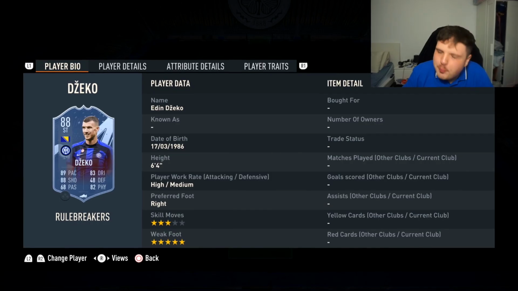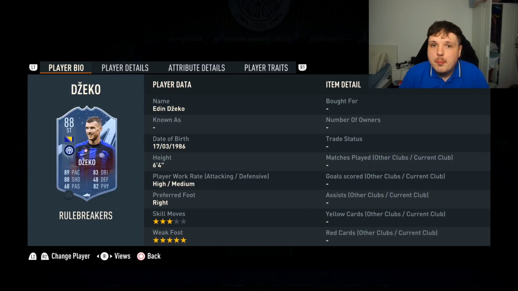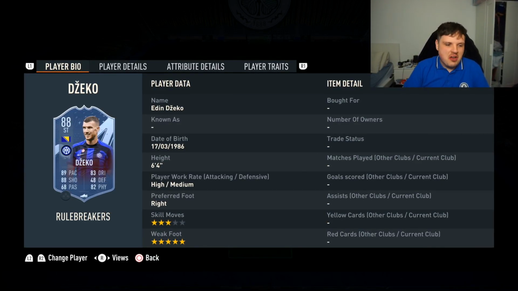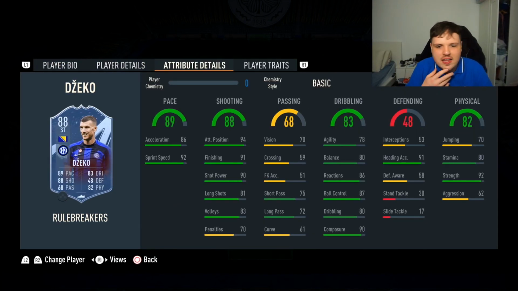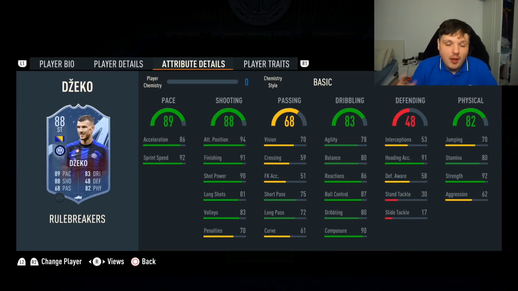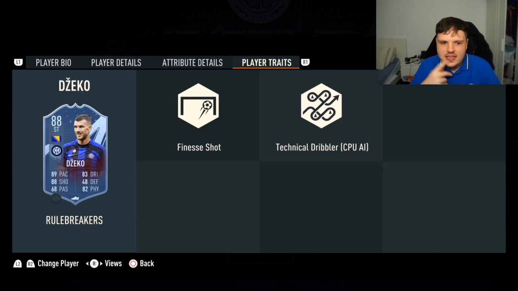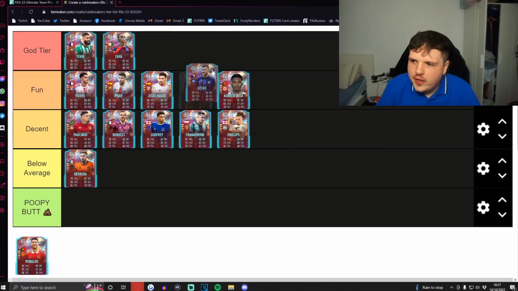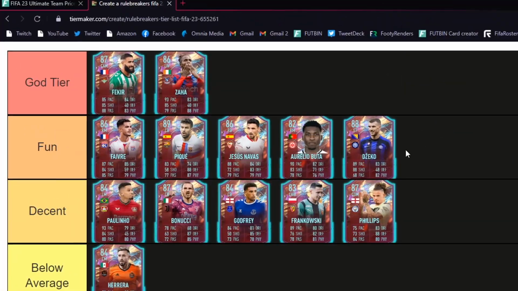Now, I love me a big boy. Alright, that sounded wrong. Holy crap. I love me a 6'4" man on FIFA. Alright, he's got 5-star weak foot. Dzeko, 89 pace. Alright, let's have a look at his stats. He can play center forward as well. Agility balance is the one thing I'm always drawn to straight away, which is actually not bad for a 6'4" player. 92 strength, 91 heading accuracy. He doesn't have outside the foot shot trait. He's got finesse shot, which is not too bad, I suppose. I love a card like Dzeko. I would put him in god tier myself, but I know you guys are going to have a bit of a fuss about that, so I'm going to put him into the fun tier.